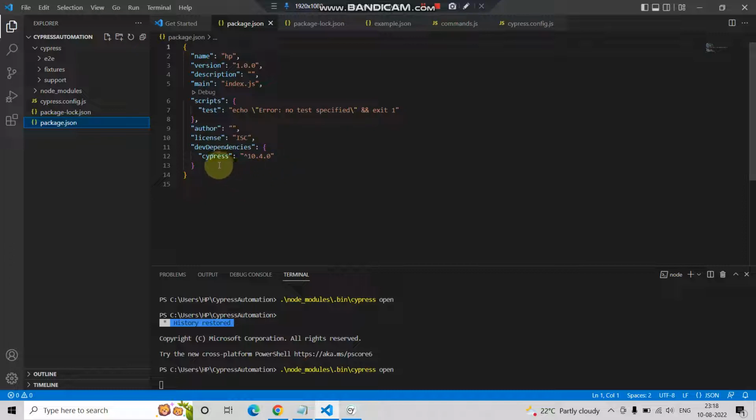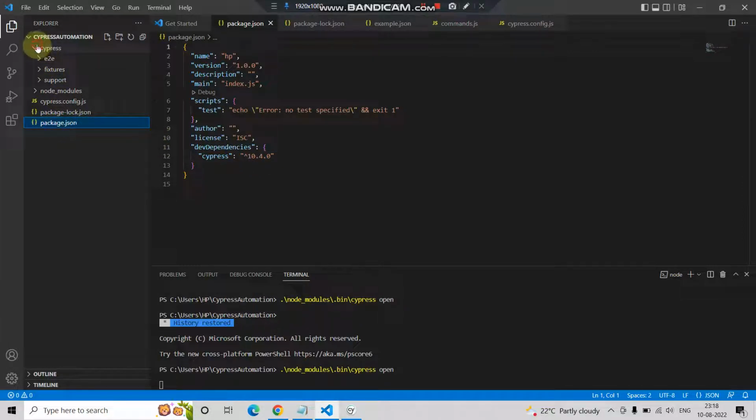I mean, we have done Cypress npm install. The dependency has been recorded here or registered here. Package.json is the root file which will hold all the details about this project.